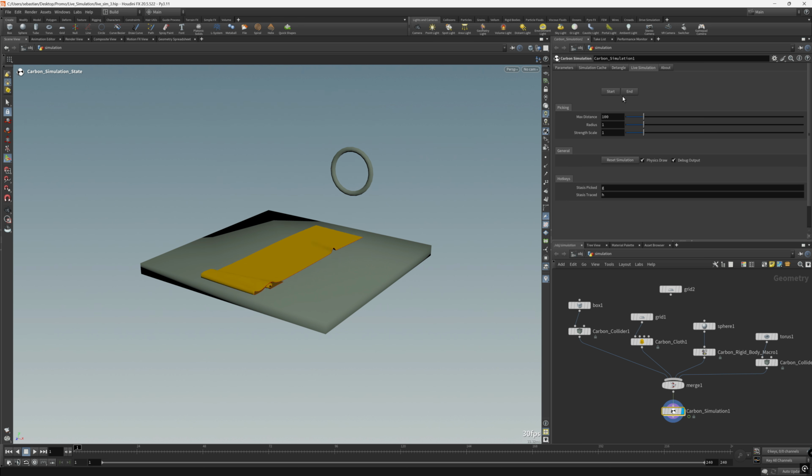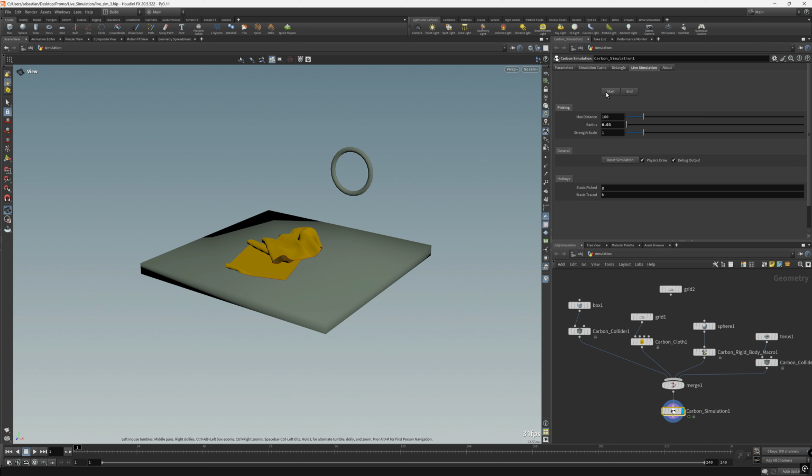So again, we do not have to reset the simulation, but we do have to end the simulation. So pause it. I can change the radius now. It's 0.1, which means a radius of 10 centimeters. Let's press start again. The new parameters are being valid. And we can see a smaller circle of the points is being selected. Might still be too big. Let's pause it again by pressing end.